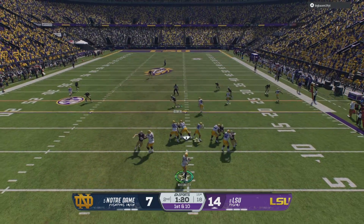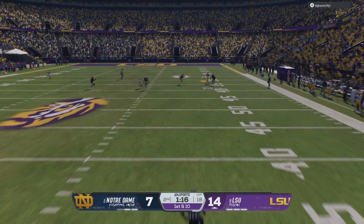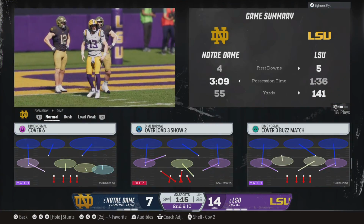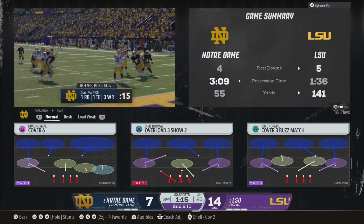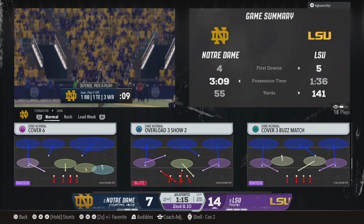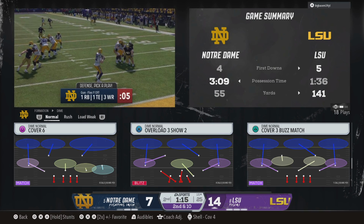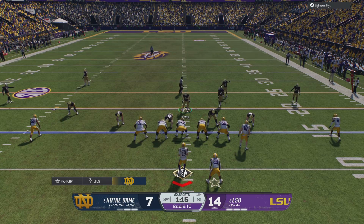Looking for a man. It's Nussmeier. Going over the top. And they can't make the connection, going for a big play on first down. Well, this defense was ready for go balls. Against this receiver and his speed, he's one of the fastest in the country. They knew this quarterback was going to try to take the top off the defense. That time they couldn't link up, but if you're on defense, just know they're going to try that play again.